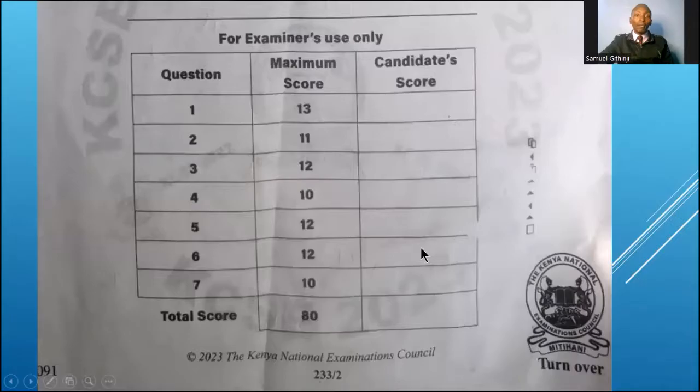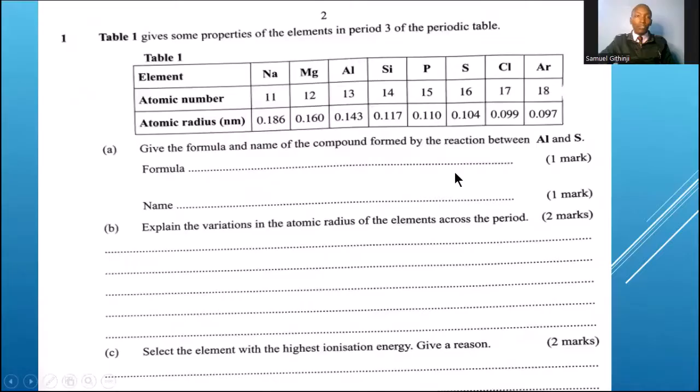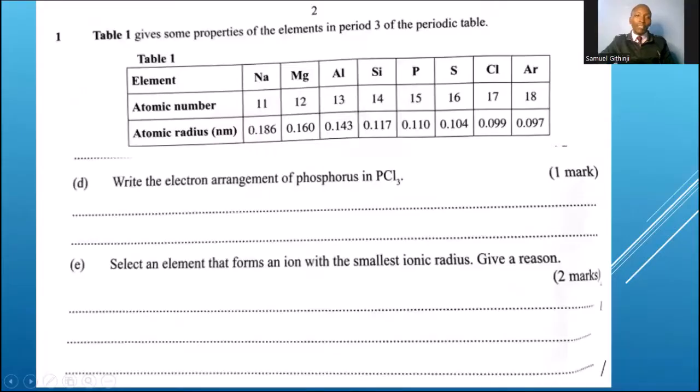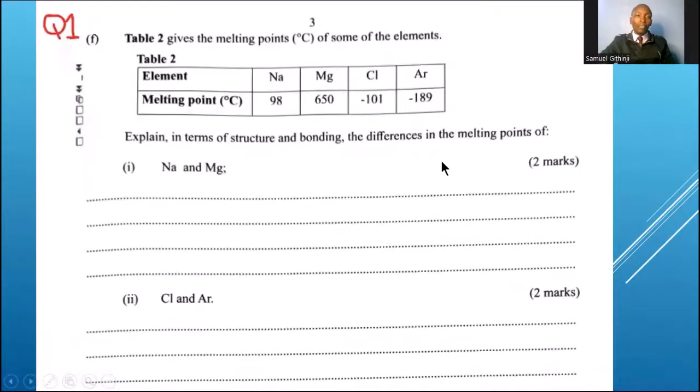Well, that's a breakdown, the grid breaking down the questions and the marks awarded for each. So there's nothing much to say there. Question 1, my student, you can see question 1 there, part A, B, and C. What you need to do is pause the video and maybe attempt the questions. Question 1 continues, that is part D and E. Moving on, question 1 continues, part F. You can see part F, and I guess that was the very last part of question 1.